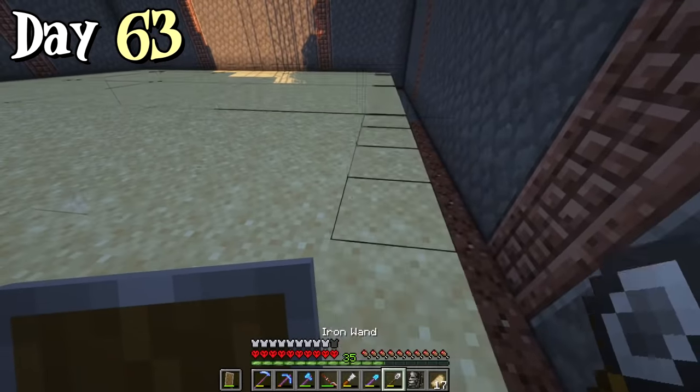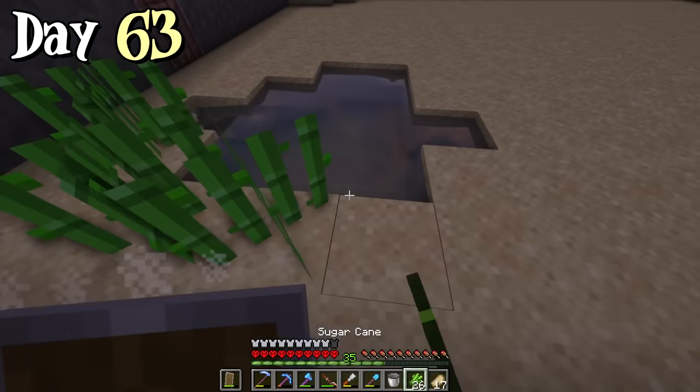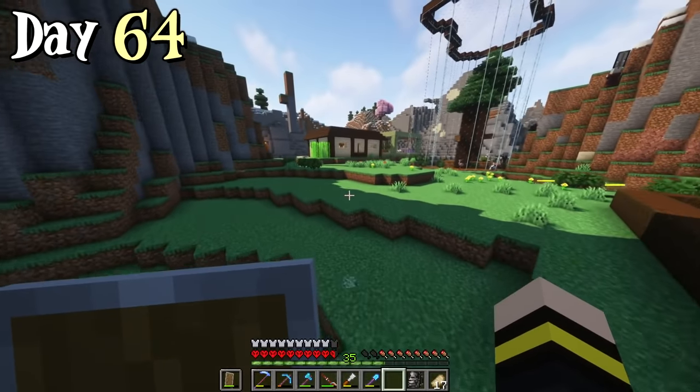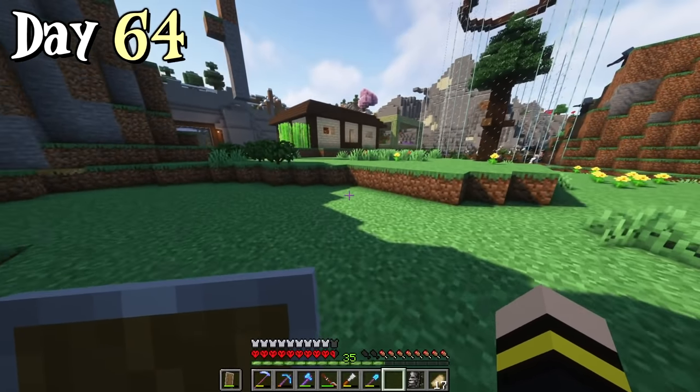Then I filled the bottom layer with sand, I built a neat little hill, and then I made a pond with sugarcane. I was trying to build a little savanna section the next day, and on the way to get some bone meal for the trees, I got visitors!